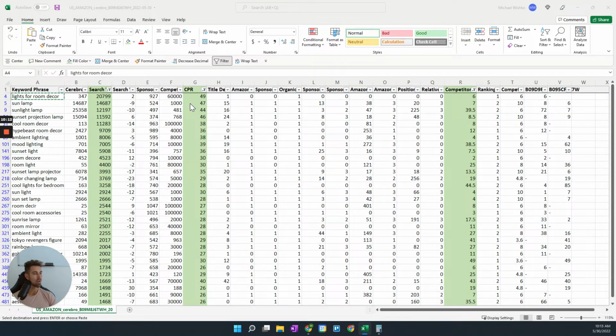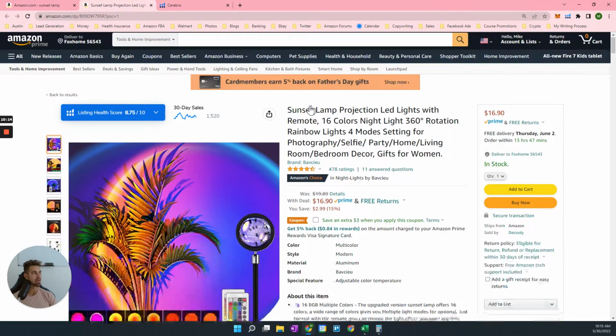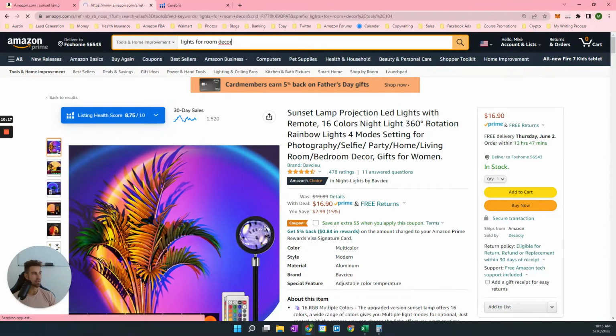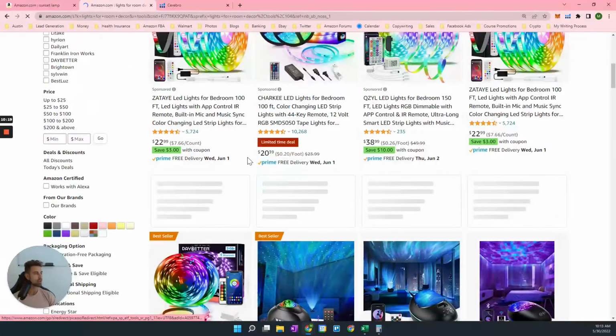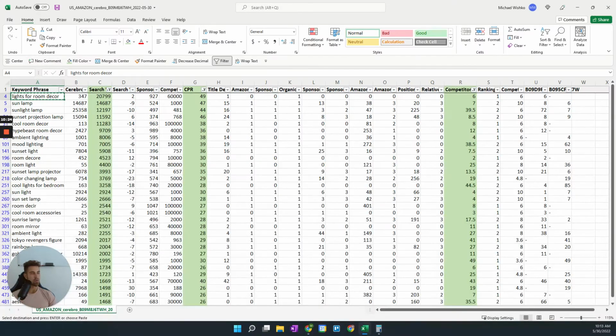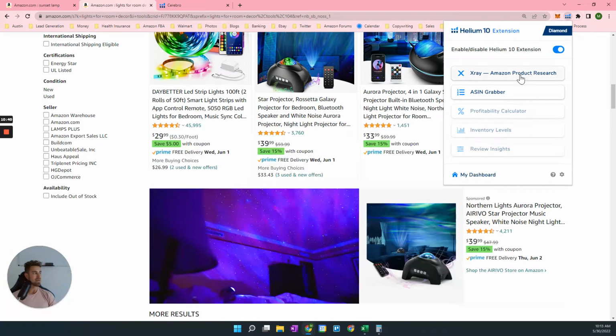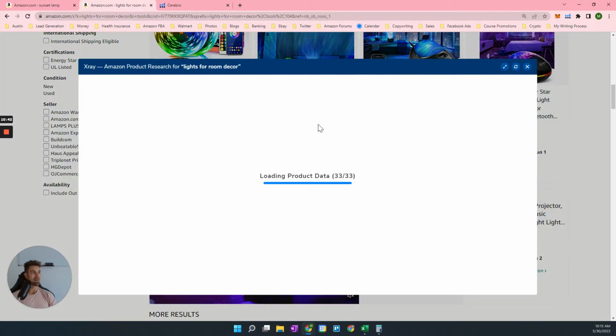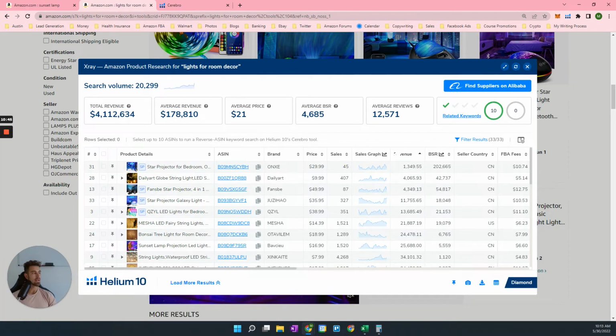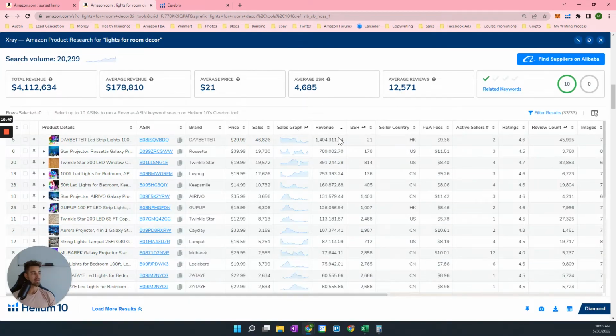If we take a look at what this keyword actually looks like, the test for relevancy of a keyword is this: if you're not sure, and you're thinking about adding it to your 10 to 15 primary keywords, you would just search this on Amazon, run Helium 10, our best friend in all this, and then see what products are making sales.